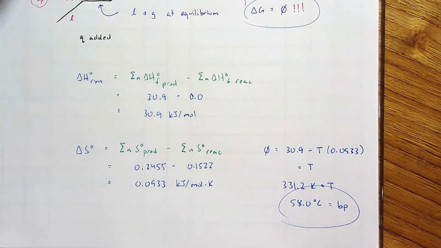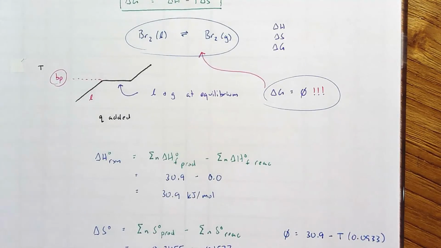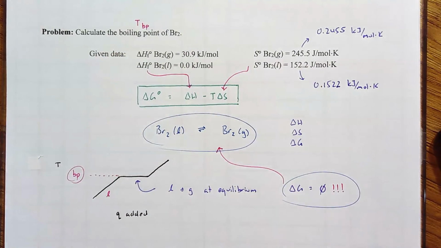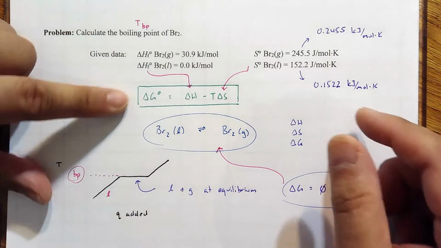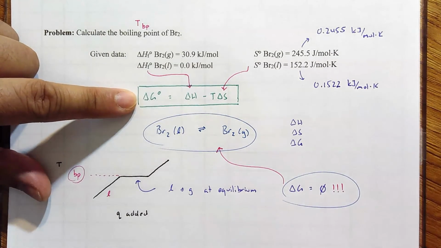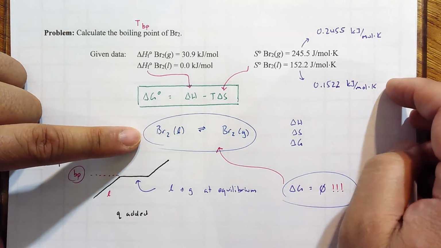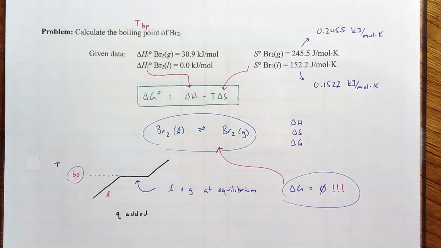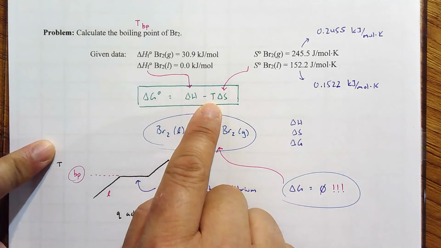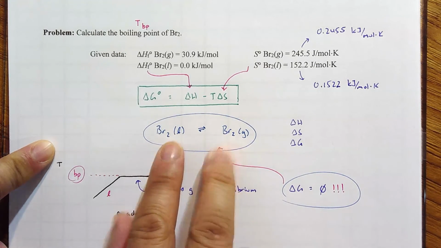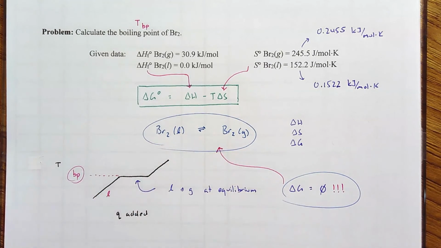Okay, again, just don't panic when you see something very short like this. Try to get an equation down, okay? Try to get a chemical reaction written out. And then the jump is to realize that the temperature when it's at boiling point, these two are at equilibrium, meaning that neither direction is spontaneous.